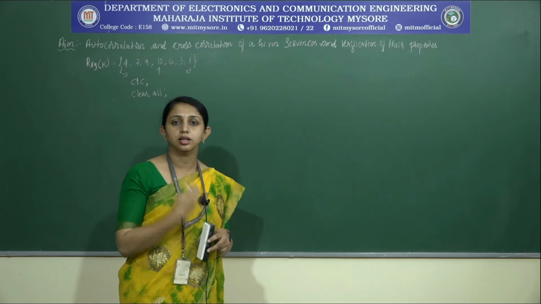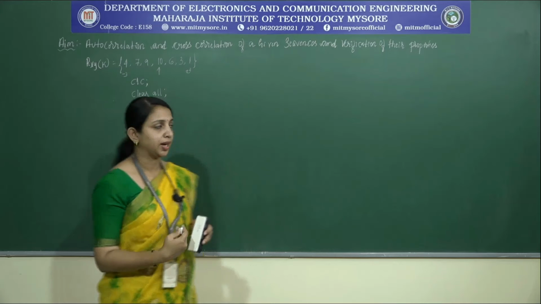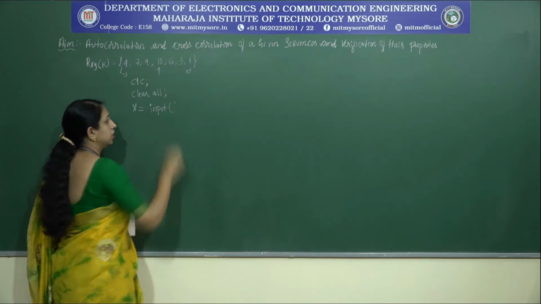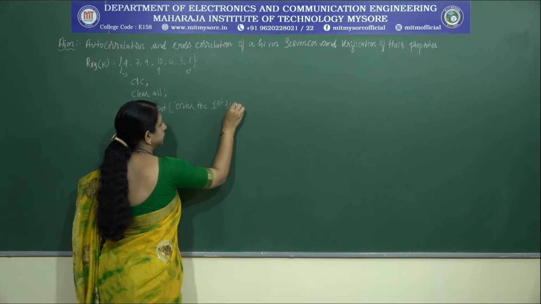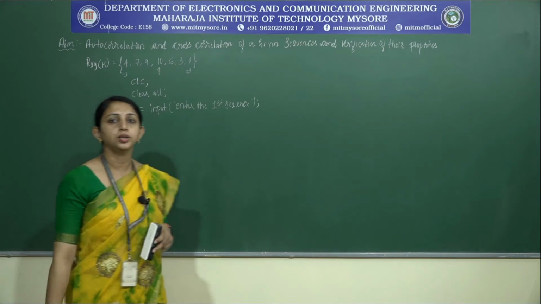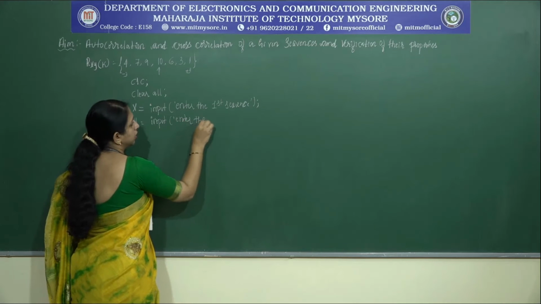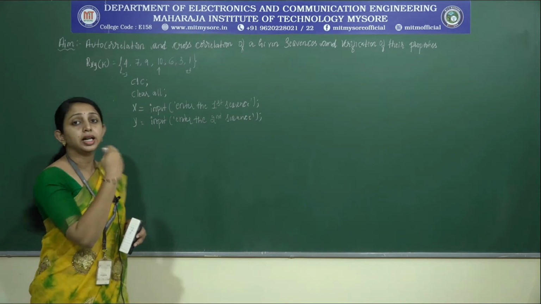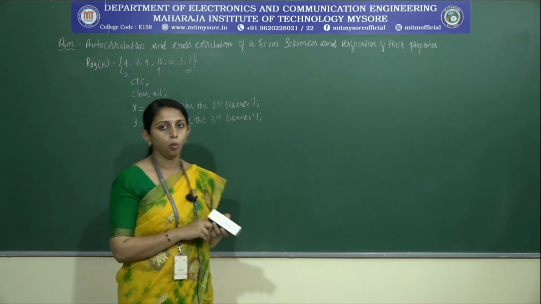Okay. So as here for cross correlation, we have considered two inputs. Define the inputs. What are the inputs here? X and Y. X is equal to input, give the code, enter the first sequence. Okay, then we have another input variable called Y. Write that also. Input, enter the second sequence. Okay. So after the entry of inputs, let us perform autocorrelation individually on variable X and on variable Y.